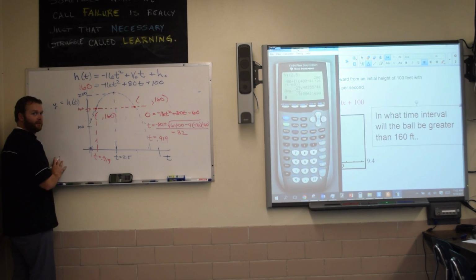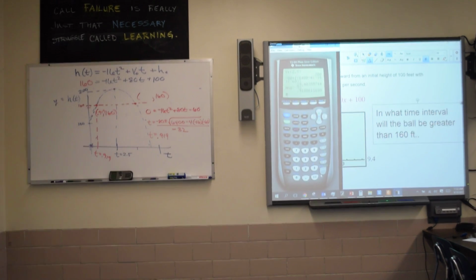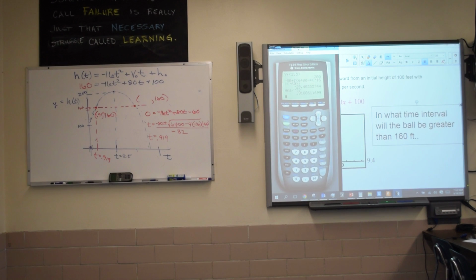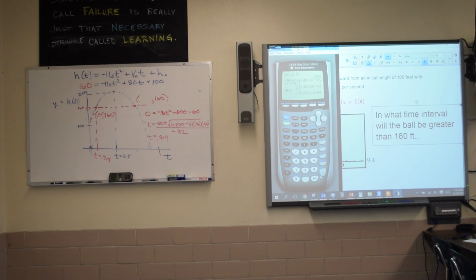That makes sense, everybody? I'm going to plug that ordered pair in. 0.919, 160 is now the time, h of t, that we're at 160. The next thing we have to do is find the other time value. Well, we've already done all the work, so use your calculator to help you efficiently. I've already typed all this stuff in, and really the only thing that needs to change is that plus becomes a minus, right? So hit second, enter on your calculator as many times as you need to recall that last line, or the line that you want. Your calculator will store 10 previous lines for you that you've typed in. Does that make sense? You've seen that before?